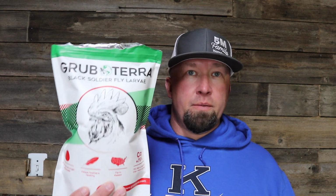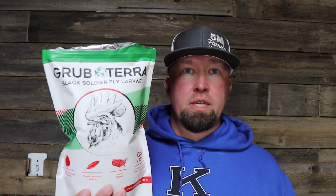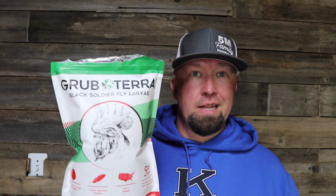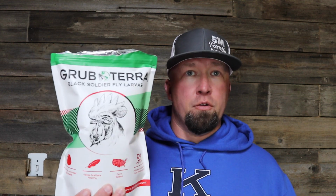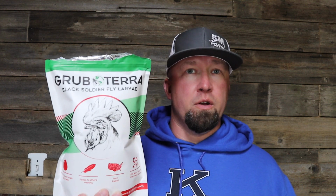And if you buy the 5 pound bag, you do get a discount. The price is a little bit cheaper per pound. It's not something that you're gonna go through a bag every couple days unless you have a lot of chickens. I think it's worth it. It's a healthy, sustainable snack for the chickens. We're definitely gonna keep feeding them this. We'll update y'all on some upcoming videos as to how they're liking it, how it's going, and if we notice anything with our egg production or the strength of our eggs, anything like that. We'll definitely let you know on that.